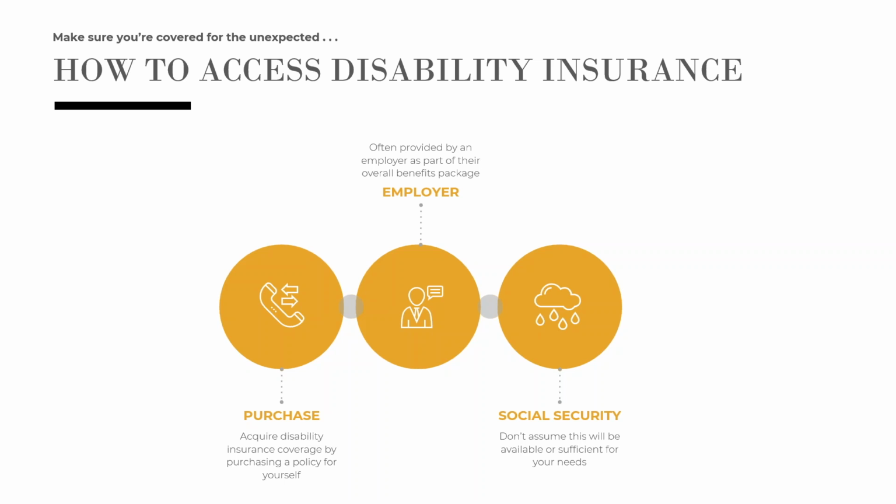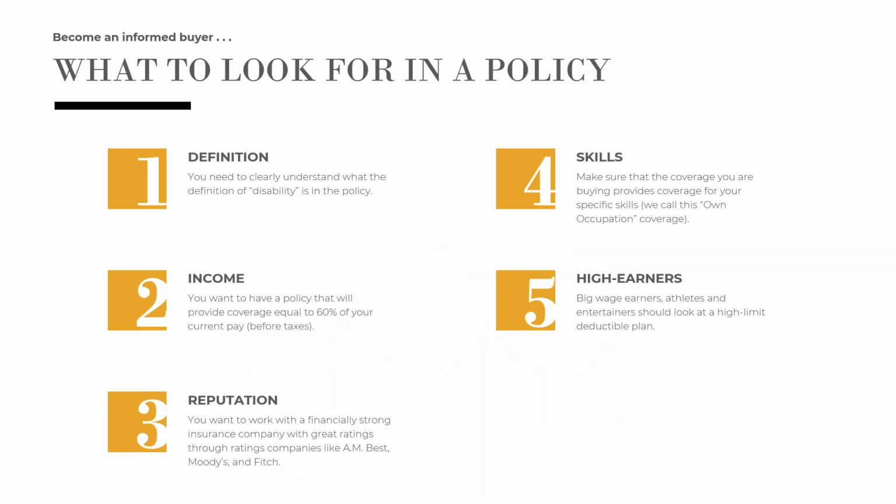The employer that you work for could generate an executive benefit program and implement a more robust disability program for you. Happy to speak with any of them as well. So there are more options under the employer-paid plans. And then, of course, you have Social Security, but don't assume that that's going to be sufficient to provide for you and cover what you're likely going to want covered in the event that you become disabled.